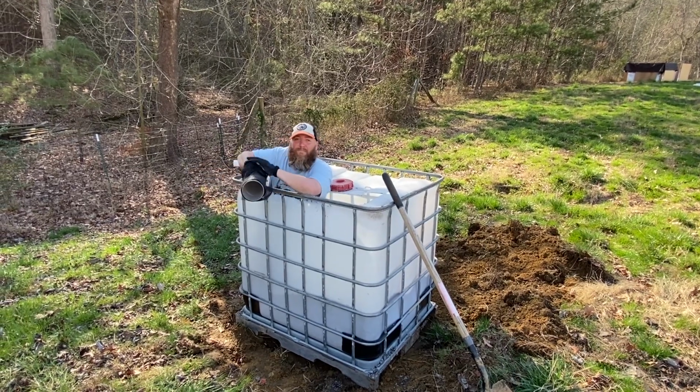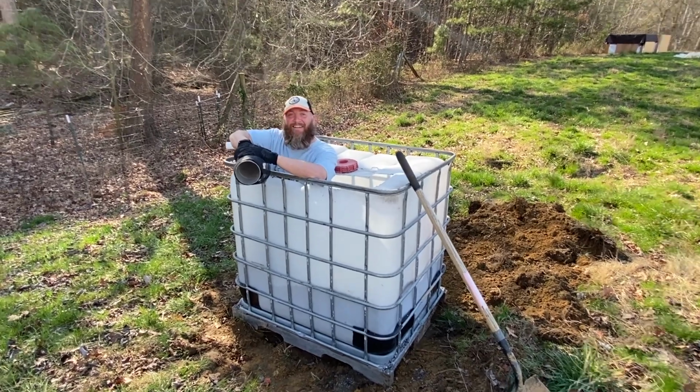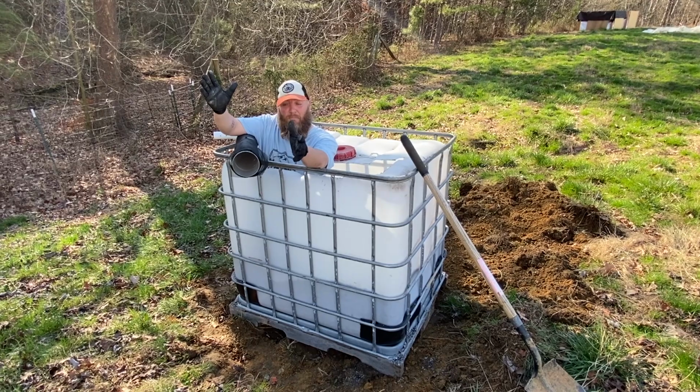Hey everyone, we're at Haven Village in East Tennessee with Shawn from Hack My Homestead, and we are setting up our vermicomposting bin. That's right. I am currently playing the part of a worm.